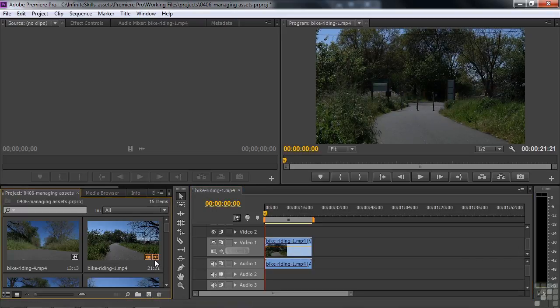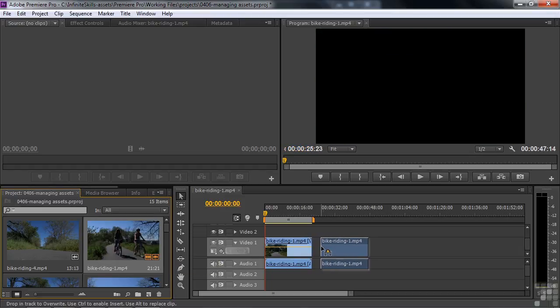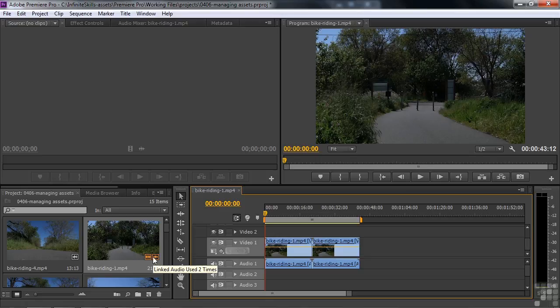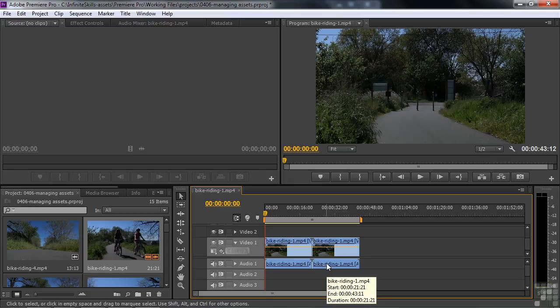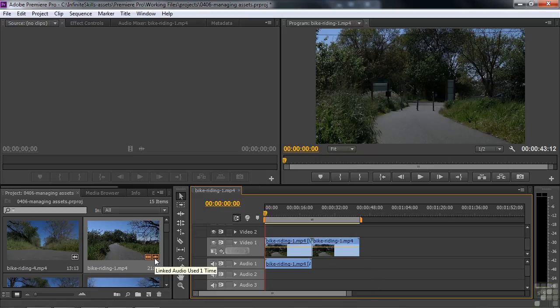If you go back there, you see you've got these yellow or orange icons. What that means is that the audio and the video have been used someplace inside the sequence. They're used once if you hover over it. If I take the same clip and put it on here again, now if I hover over it, it'll say it's been used twice. And it says linked here. If I get rid of one of the audio clips by unlinking it, which is a technique I'll explain later, and delete it, I go back here, and you'll see that the audio now says used once, whereas the video is used twice. That's what these little icons mean here.